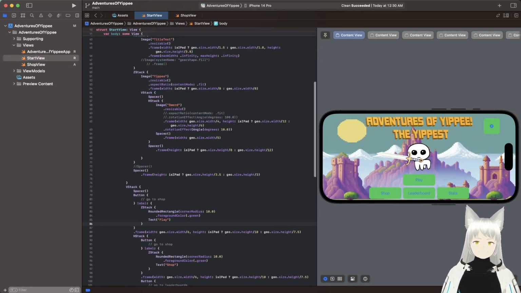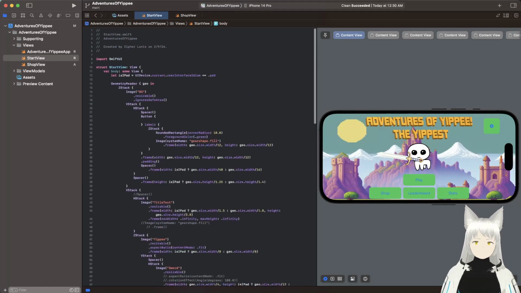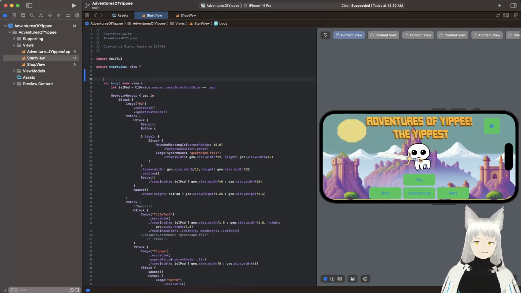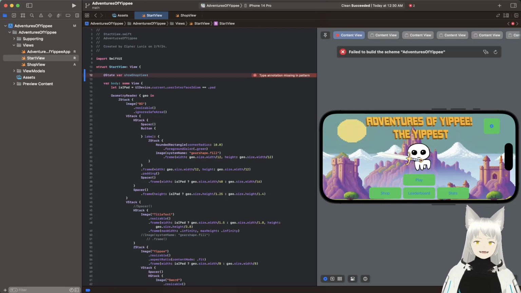So, yeah, let's have a state variable, saying like @State var showShopView. This should be false to begin with.